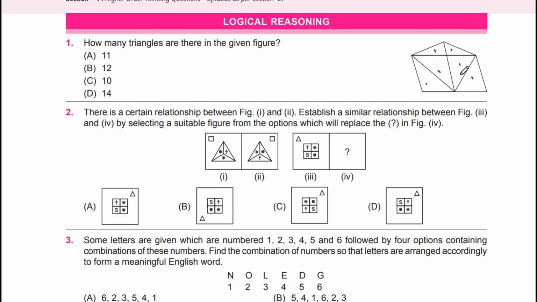Now 8 triangles are done. There are still more triangles. Can you guess where they are? Right. This side we have another triangle. This is the 9th triangle and this is our 10th triangle. So how many triangles did we get? We got altogether 10. So let's check once again. How did we get 10 triangles? The regular triangles which we had: 1, 2, 3, 4, 5, 6. Right? You understood these 6 triangles?